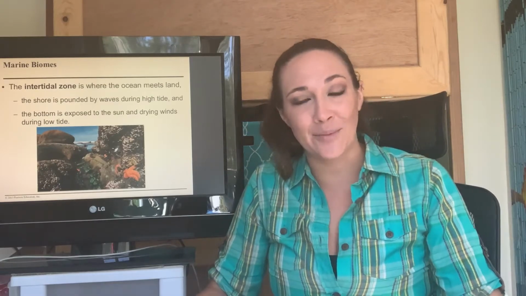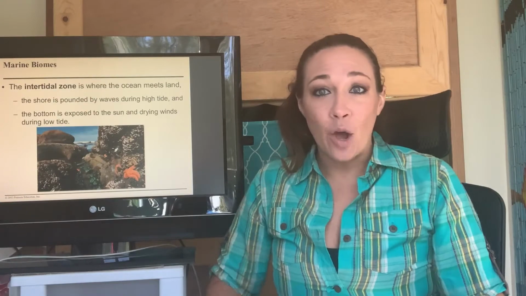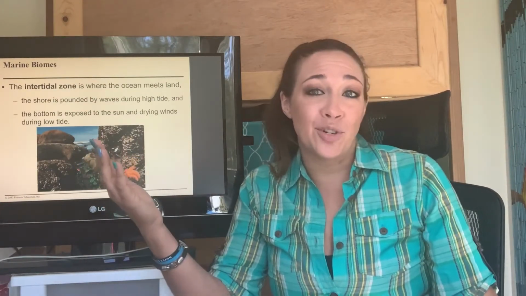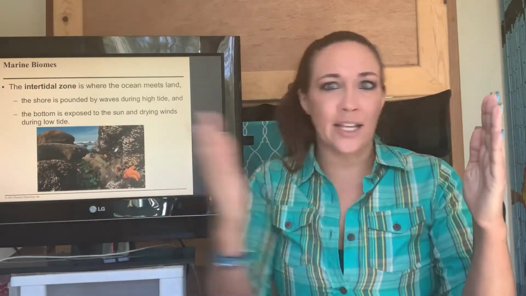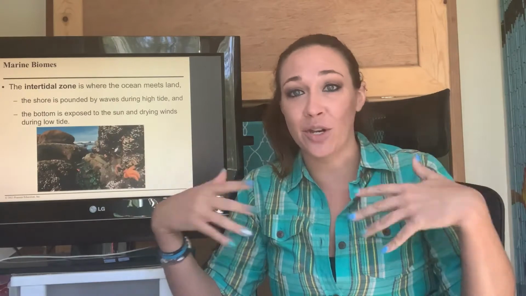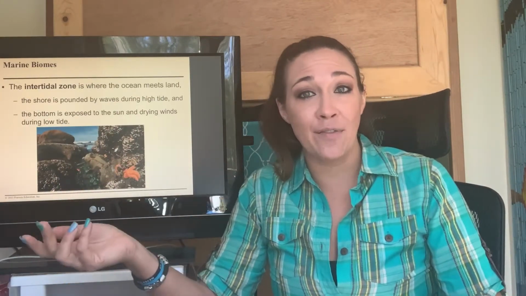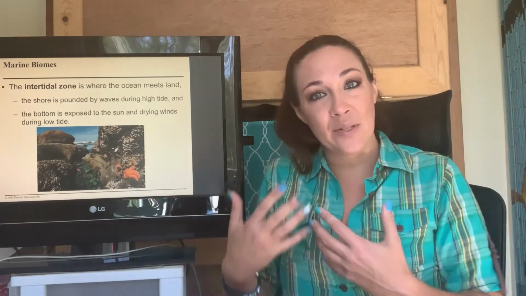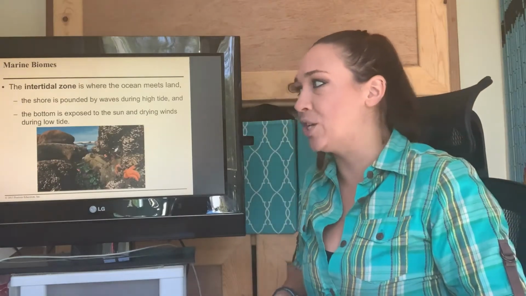They're super awesome little ecosystems, but they're really hard to live in. They go through these intense temperature fluctuations in a single day. What if the water temperature is like 50 and the air temperature is like 90, right? That is going to give you a big 40-degree fluctuation in the matter of a few hours. Most organisms would not be able to survive in these areas, but these organisms have evolved over time to be able to withstand and deal with these really intense fluctuations.